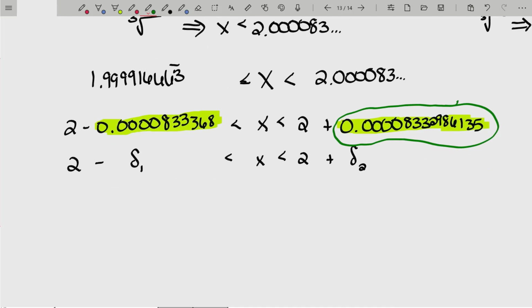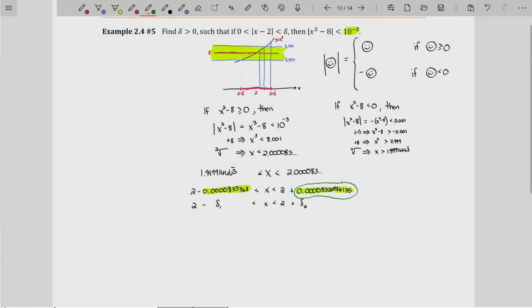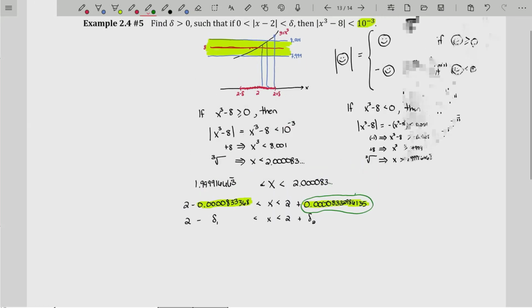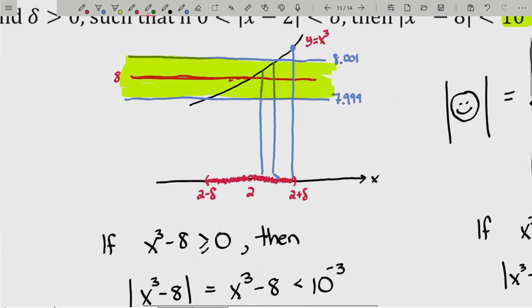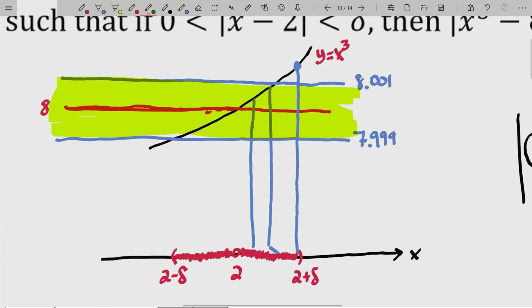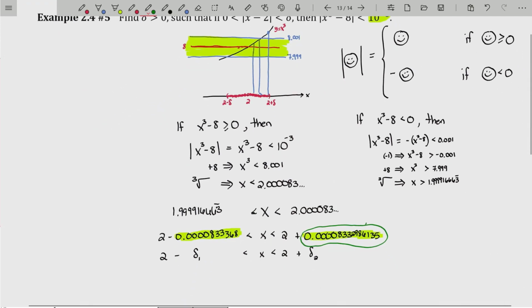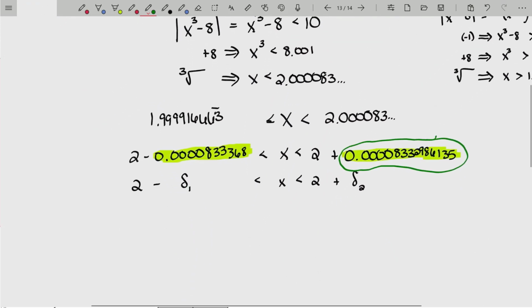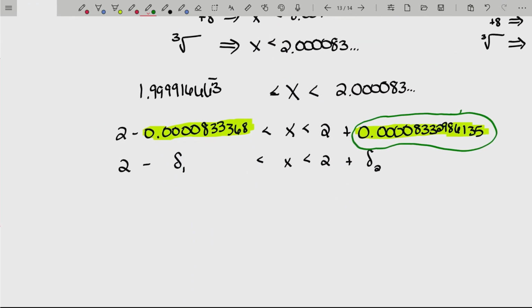Just like in the visualization we just saw, there were two choices for delta. We had to tighten it up to take the smallest of those two deltas. So let me zoom out. The reason why you have two different deltas is because it's a curve. It's not increasing linearly. It's increasing, in this case, cubically. And so one side increases faster than the other. And so if they increase at different rates, your deltas will be different sizes on both sides. And so you have to choose the smaller of those two.